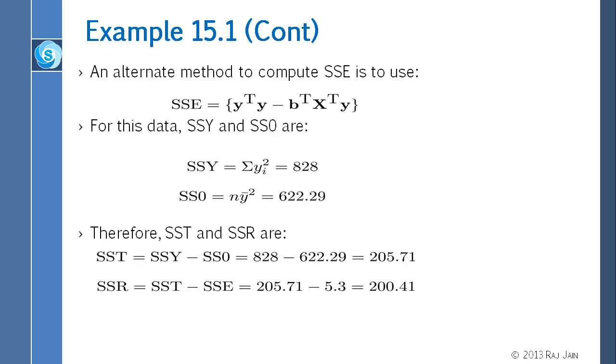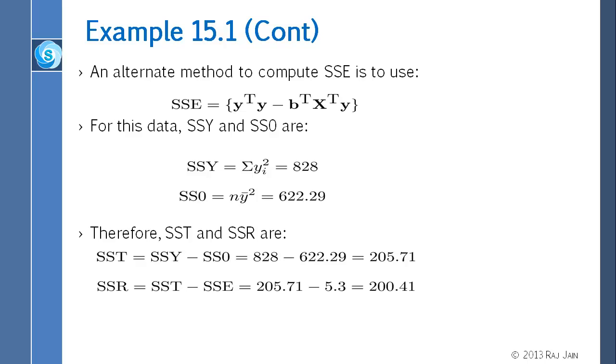So SSY, SSE can be calculated individually as we did in the table before, or it can be calculated as a matrix as given here. SSY is that value, SS0 is simply the sum of the mean squares, and the formula is that SST, the total squares of y, is equal to SSY minus SS0. If you take the difference of those two, that is the unknown, and that is equal to the sum of squares reduction due to regression, which is SST minus SSE.